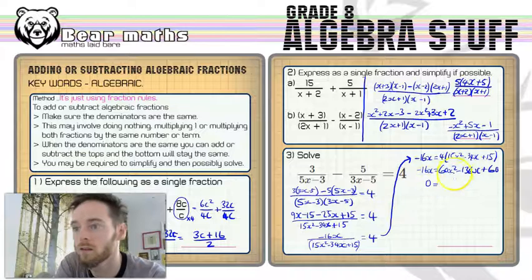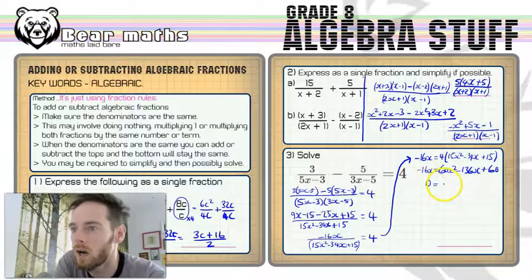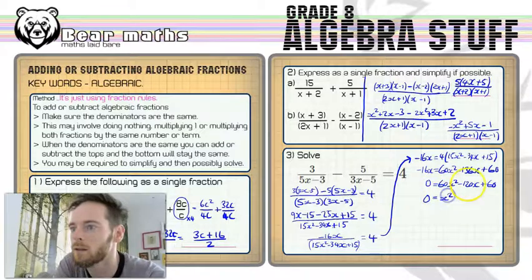Leaves us with nothing, because this is a quadratic and you want to solve a quadratic by making it equal to 0. Again, watch a video if you need to on that. This is a slightly more complicated version of this. So that's going to give us 60x squared minus 120x plus 60, which is a lot nicer because each one of these terms here will divide through by 60, which will give us 0 equals 1x squared minus 2x plus 1.